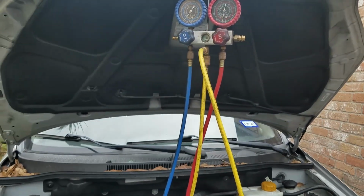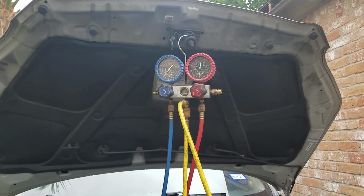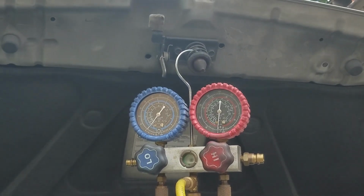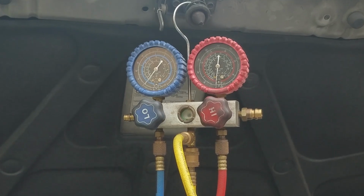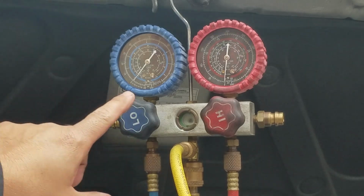In this video today we're going to be working on a 2009 Chevy Aveo5. The AC system has a problem. I hooked up the gauges and I noticed that the pressures are at zero, which tells me that there is no refrigerant in the AC system. So we got to diagnose and find out where the leak is at.